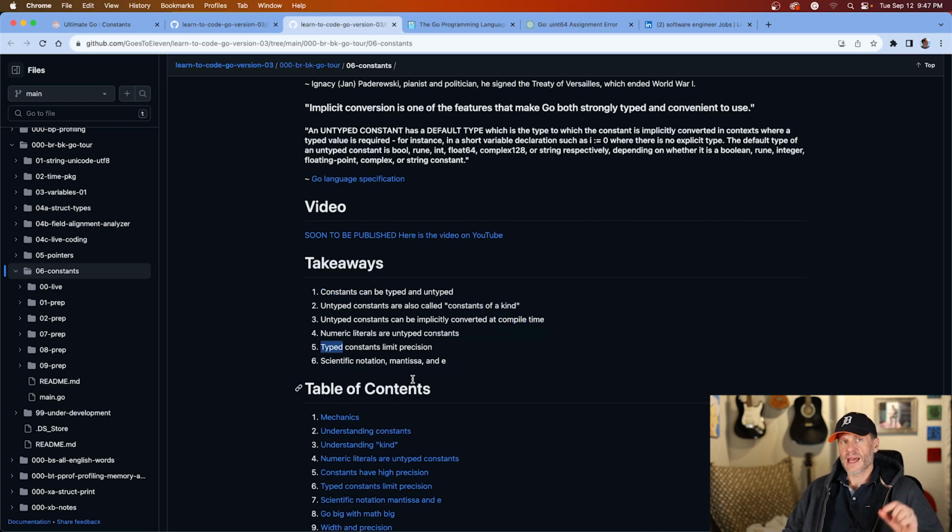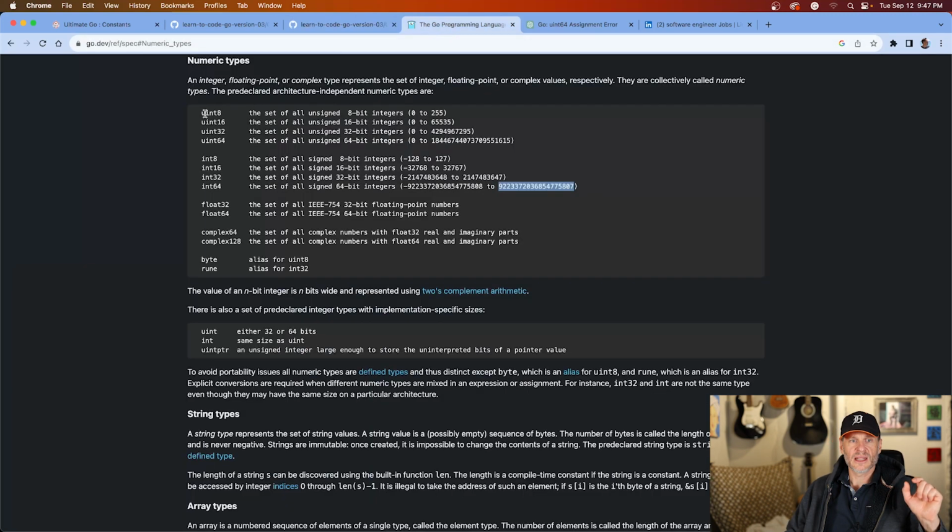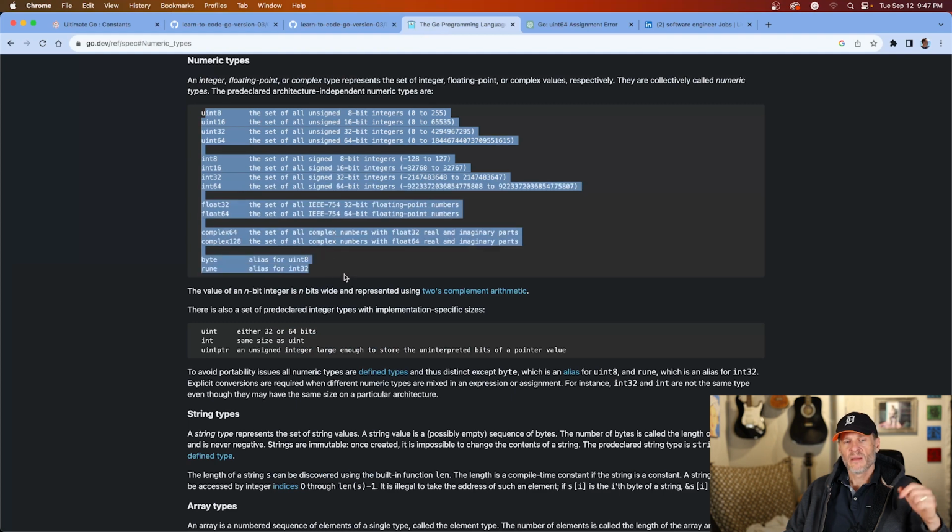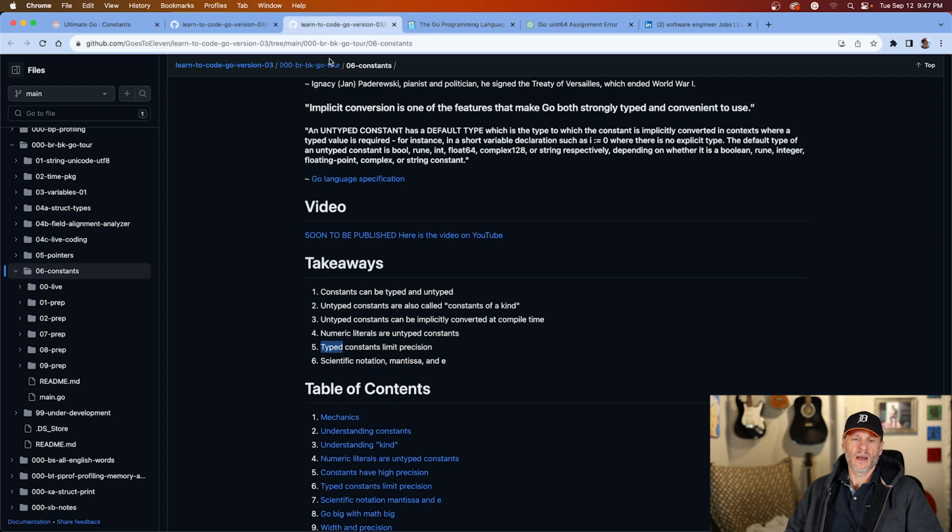And so we saw that as we went from an untyped constant, we were able to have a really big number. But then as we put a type on something, we overflowed. And so as you type something, you're limiting precision as you give something a type. But when it's untyped, you could do much higher precision. And so when you have a typed constant, it limits precision.